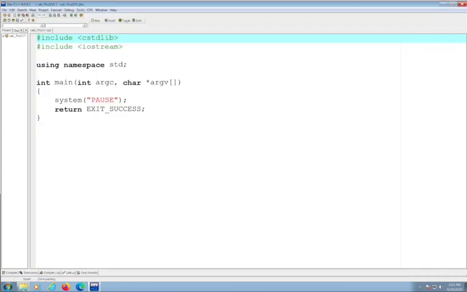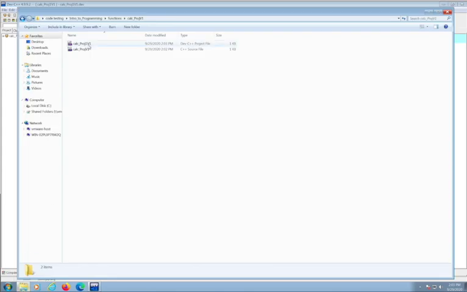Yep. All right. So again, under that directory, now notice I also have the .dev file. So what does this .dev file allow you to do? It allows you to reopen the whole project with all associated files all at once. Versus if you open Calc version 1, for example, you'll only get that file. Now, notice I only have a single file under that project. So if I clicked here or here, I am going to open Calc project version 1.